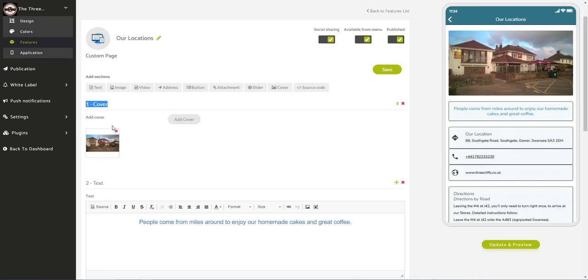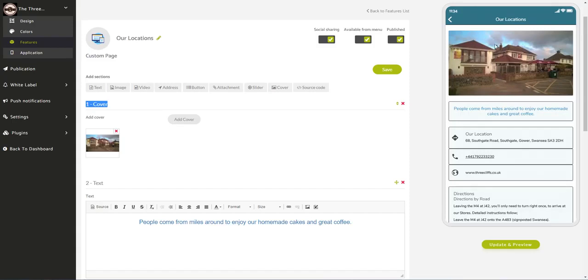It's not the best quality, but is one that is representative of that business. So if we were doing this at a professional level, we would make sure that the image is pixel perfect and not blurry as this one appears to be, because it's a poor quality image off the internet.